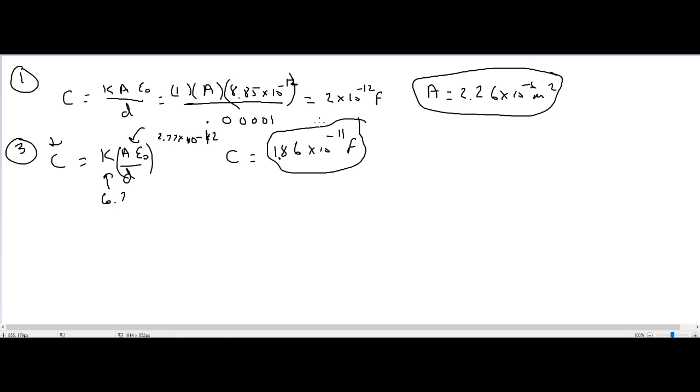And 4 is going to be fun. So try number 4. You're going to get stuck. I would remind you to look through your notes in the previous video because all of it's there. It's just we did it for 2 plates. Now we're going to do it for a cylindrical capacitor, so it's going to be a different sort of thing.